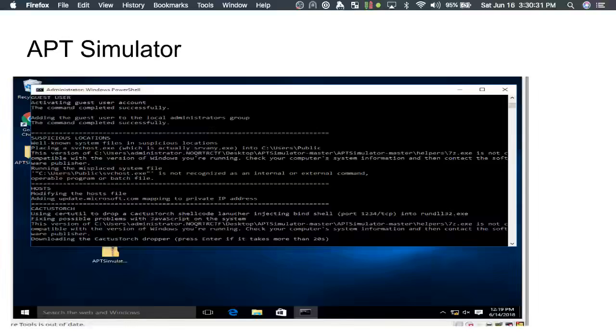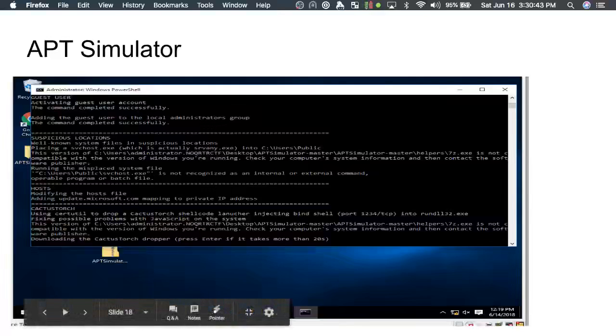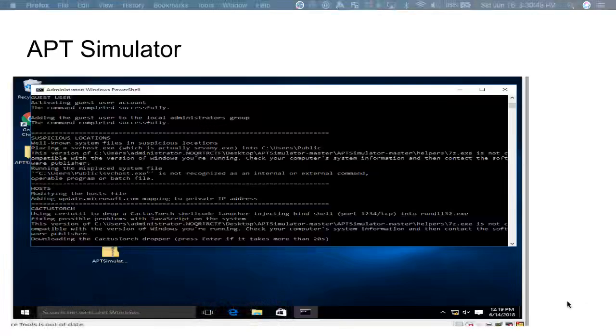So you can do this just like a web app pen test. You usually need a lower credential and a higher credential, right? So we try this with administrator. We can try this with a user and see where it goes, right? Then, before we go to this, we have to test privilege escalation, right? So here's an idea of what would happen. For example, using certutil to drop a Cat2 storage shellcode launcher, injecting a bind shell on port 1234 into rundll32.